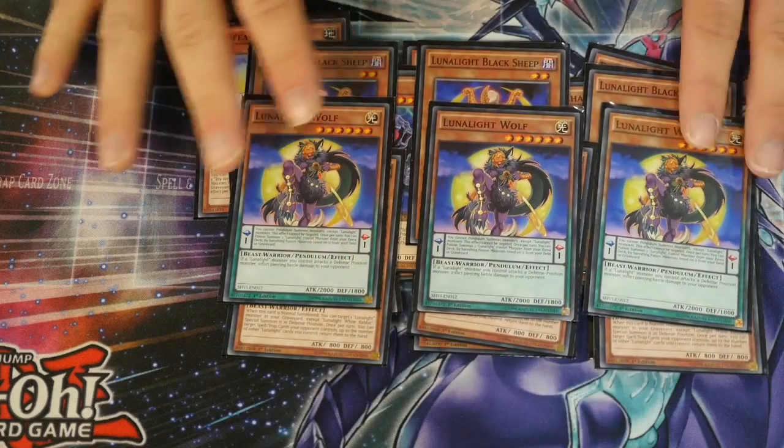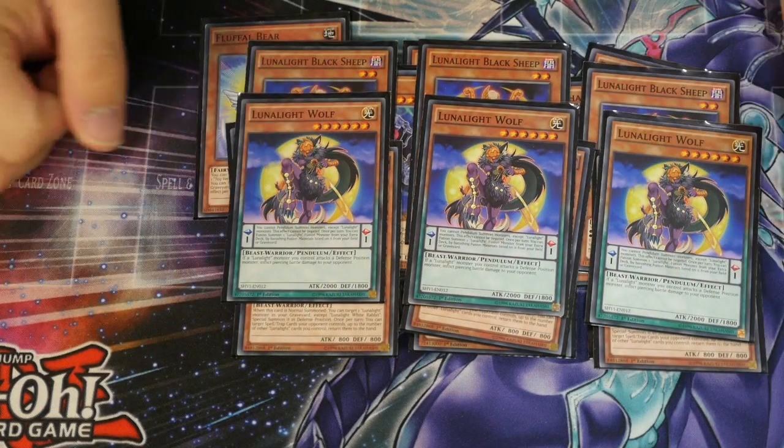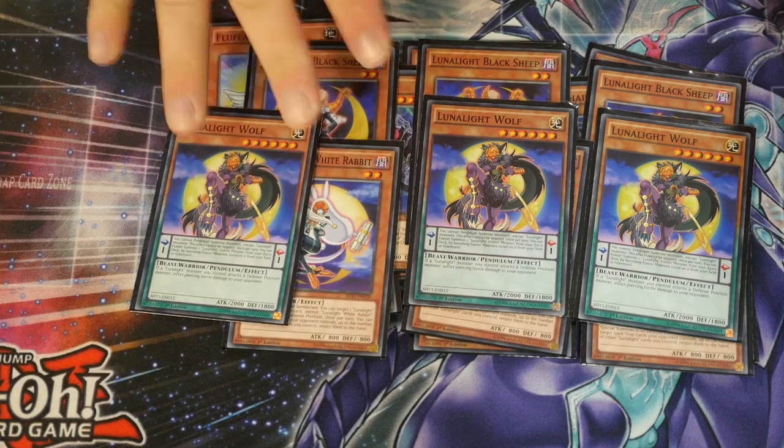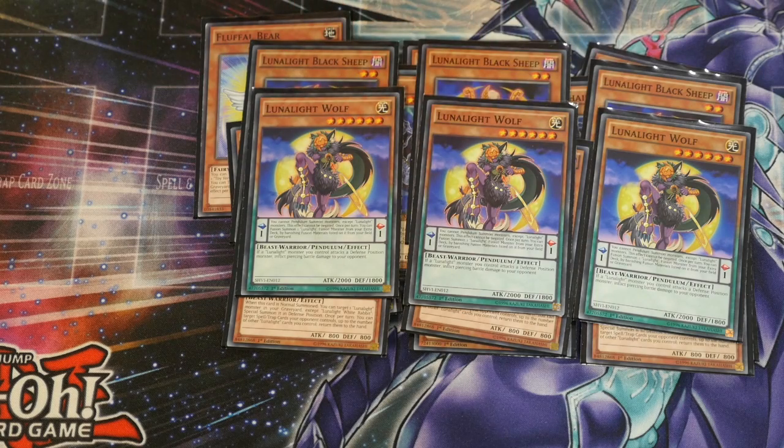Lunalight's Miracle Fusion, Lunalight Wolf. This is probably one of the best cards in terms of the Lunalights in the deck, other than Sheep. You just set her in scale and you can just keep on fusing every turn. It's just one of the best things of the deck.